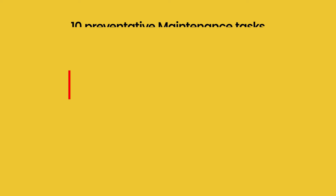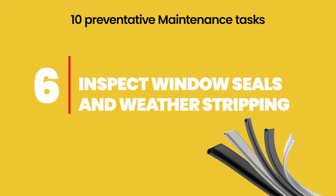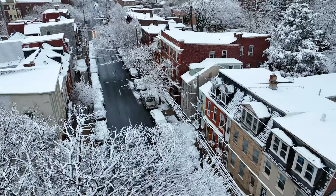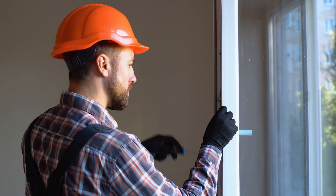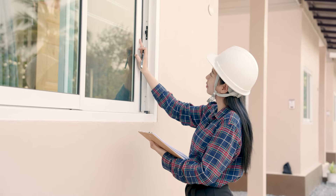Number six: inspect your window and door seals and weather stripping. Annually, before winter — no matter what winter means to you — check the weather stripping and all seals around your windows and doors, because you want to keep the heat or AC in. These things do wear away with time. Weather stripping is actually quite easy to DIY or hire a handyperson to fix. At the same time, make sure your window locks are working properly for both energy efficiency and guest safety.